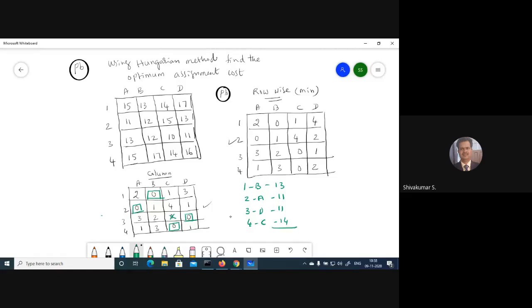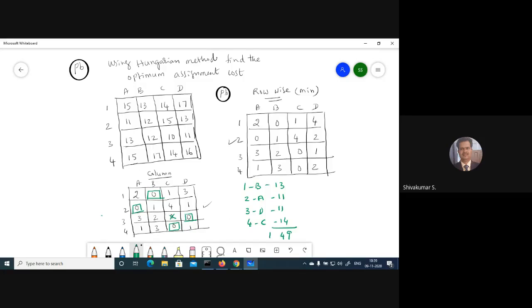So add all the values, so you're going to get the total amount. What is the total amount? 13 plus 11 is 24, 35, 49.